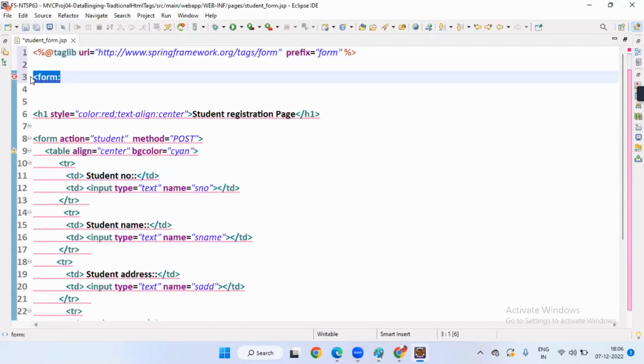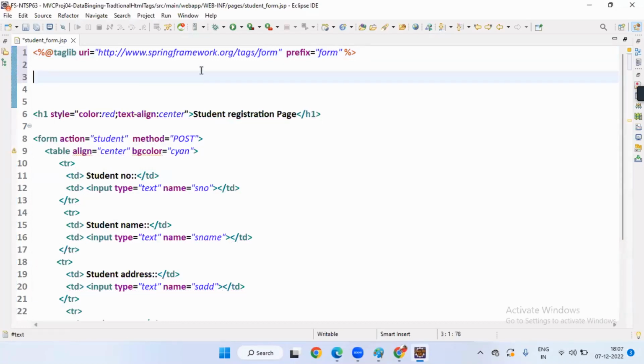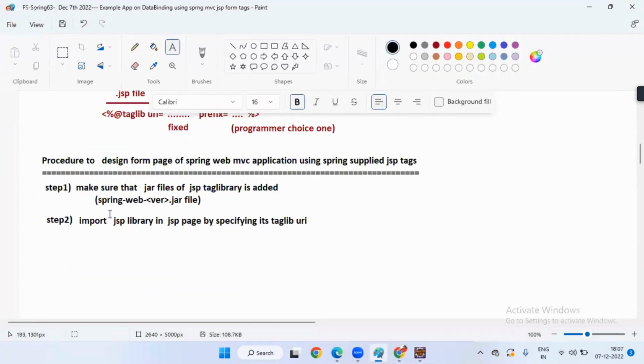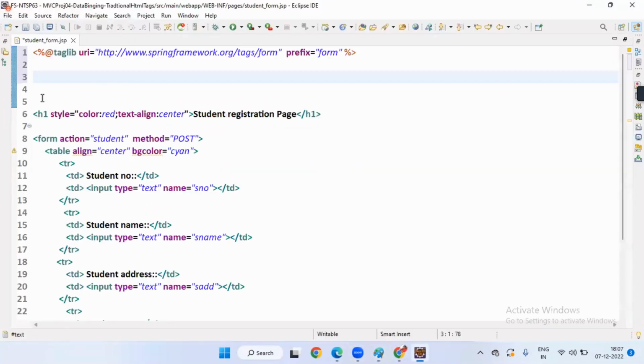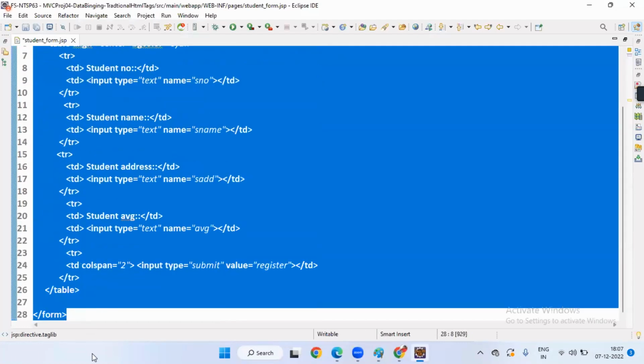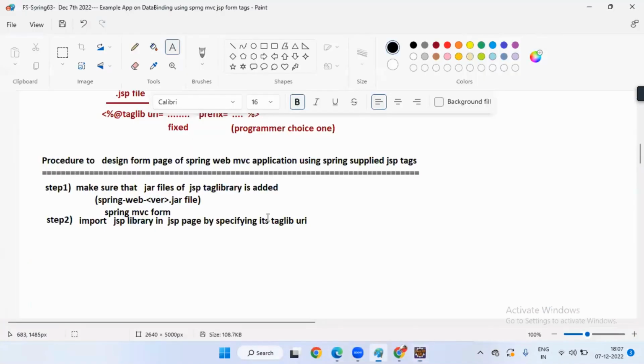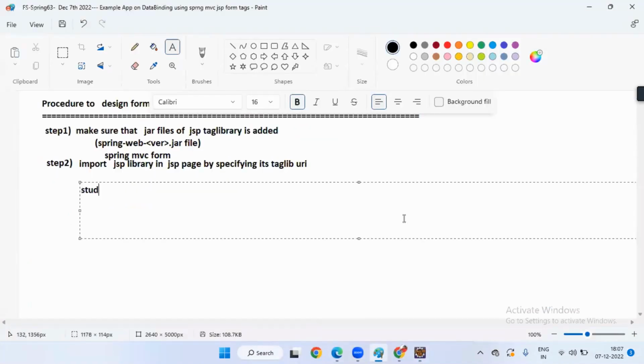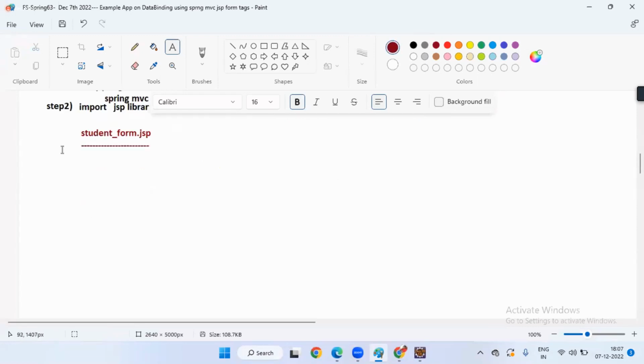Getting my point? What is that? The Spring MVC form tag library, by specifying its taglib URI. Got it? In student_form.jsp, here is the paste.